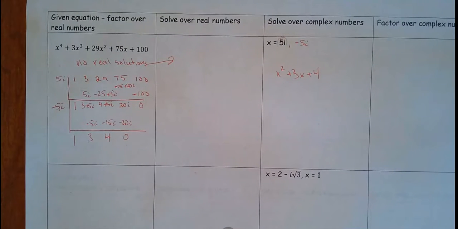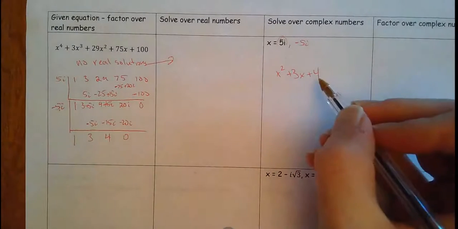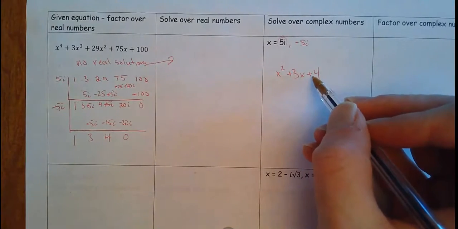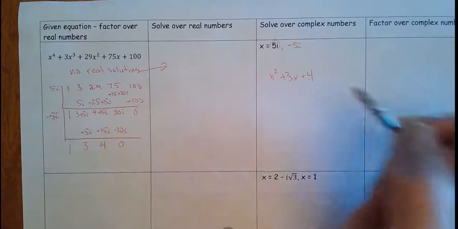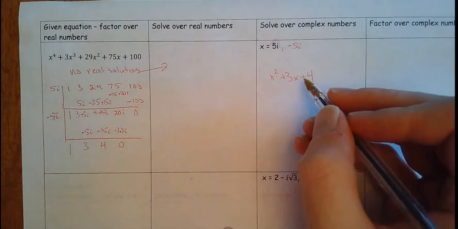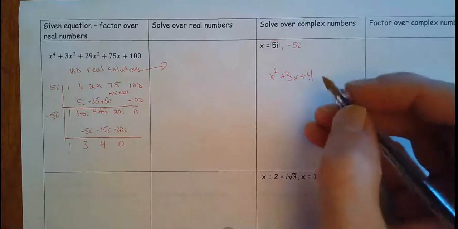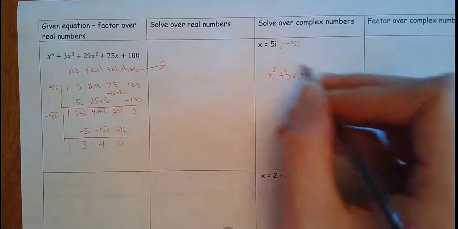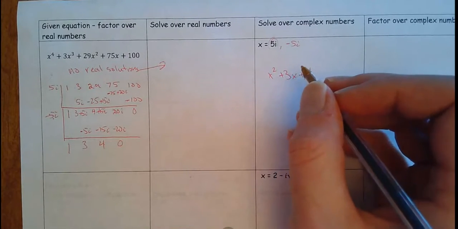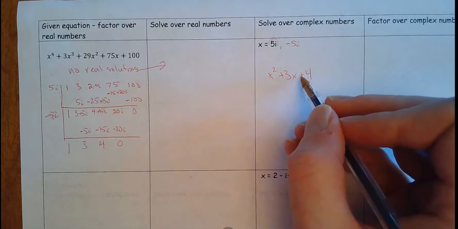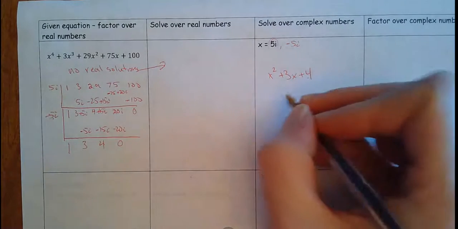And if you tried to factor that, you'd be wasting your time, because we already know from the graph that it doesn't have any real solution, so it can't be factored. No two numbers multiplied equal 4 but then add to give you 3. Can't happen. So you'd just be spinning your tires on that one. So I'm going to use the quadratic formula to solve this guy, and there are going to be i's involved because I know they're imaginary, because that graph never crossed the x-axis.